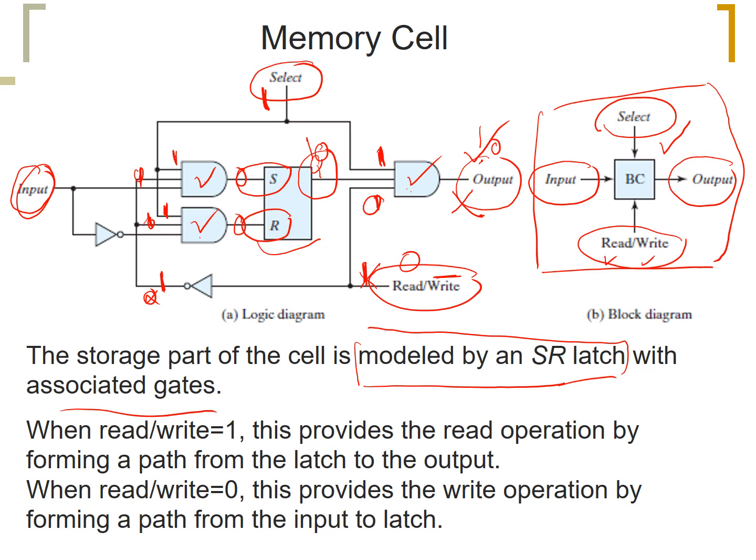If we make this 0, this will be 0, and this will be 1, and this latch will be reset, so we store 0. And if this is 1, this will be 0, and this will be 1, and the latch will be set, so 1 will be stored here. So simply, if the memory bit is selected and read-write is 0, whatever the input is, it will be stored in the memory. So this is the operation of the memory cell, which we use in order to construct a larger memory.